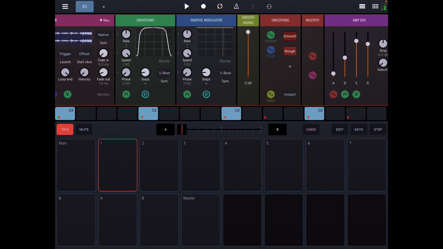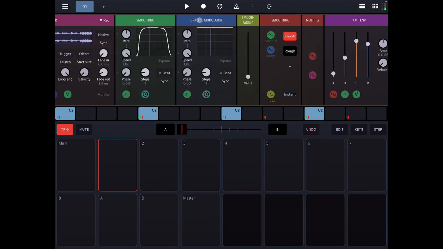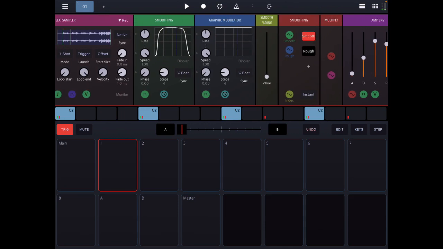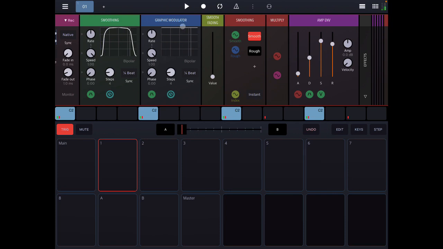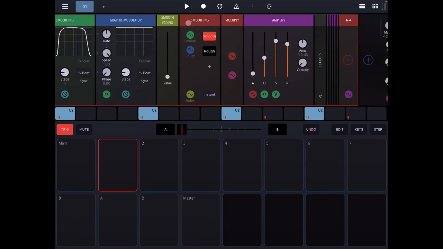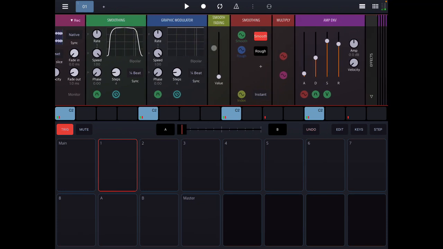So this smooth fading, that's just the index for the end to one mixer, which has the smooth graphic modulator, and then the not smooth or the rough graphic modulator, which is just multiplying the signal by 1. Or I could have just put in a 1 value, and that would have been fine too. So they go through a multiply by the smoothing and the Flexi, and that goes into an amp envelope. And so that's the rack.